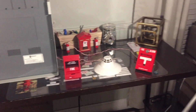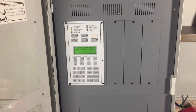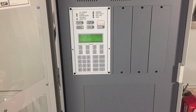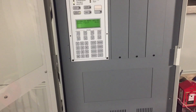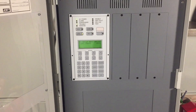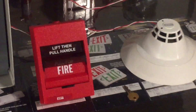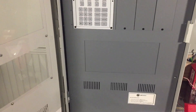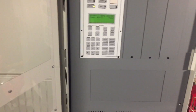Now I do want to mention something I forgot to say earlier: there's no way I can program this panel, because to program an EST addressable panel you have to be a trained EST technician with special software and tools, which I just don't have access to. So I can't reprogram the names or remove all the old devices, but I can still use it since I have the original devices and monitor modules, so conventional devices will work. It'll function fine as a demo, I just can't fix the names.